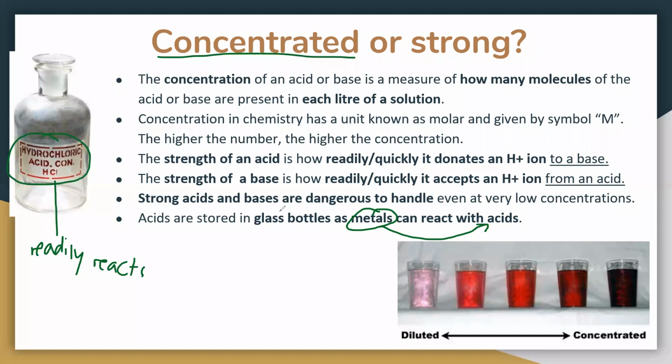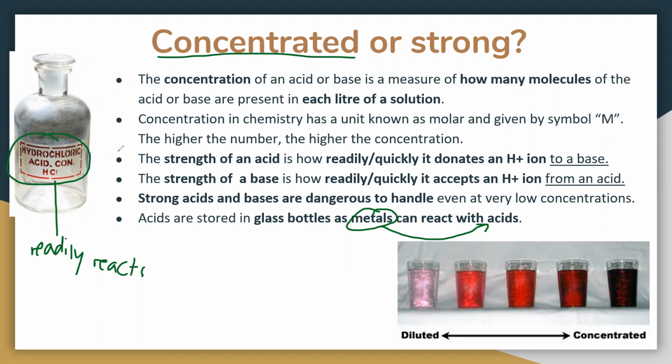Strong acids and strong bases tend to be dangerous to handle, even at very low concentration. So we don't generally use a lot of hydrochloric acid in the lab, just because it's very dangerous and very corrosive. Even a tiny sliver of hydrochloric acid in contact with your skin could be very harmful.